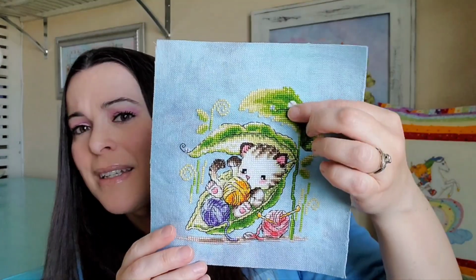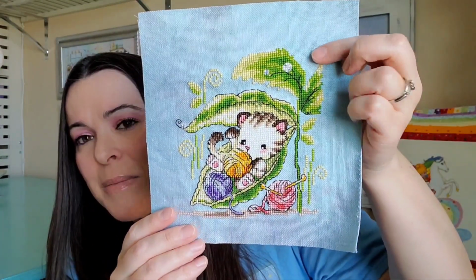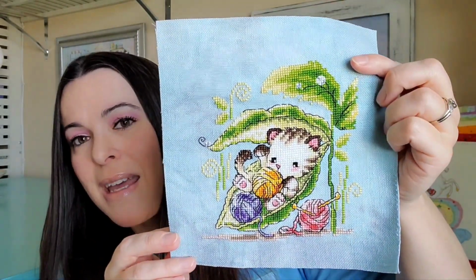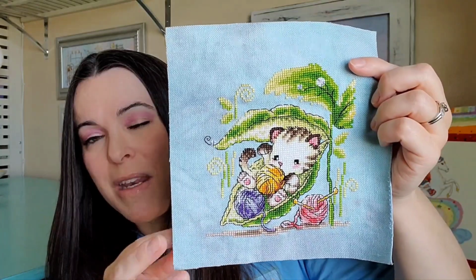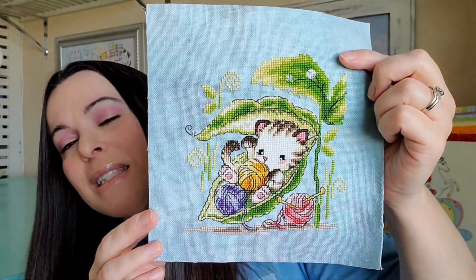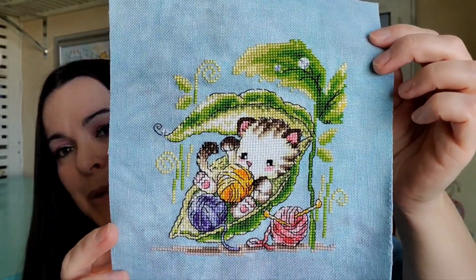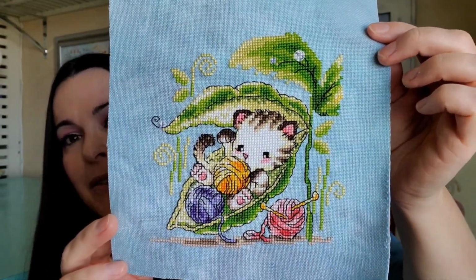It's kind of gross, but at the same time, they were 50 cents. Anyway, I had started stitching this with some of that floss that I had washed but hadn't frozen yet, because the freezing really made a huge difference after washing. So that was one reason I kept putting this down. I couldn't keep going on it for a long time.